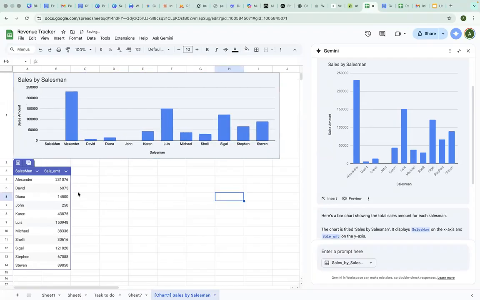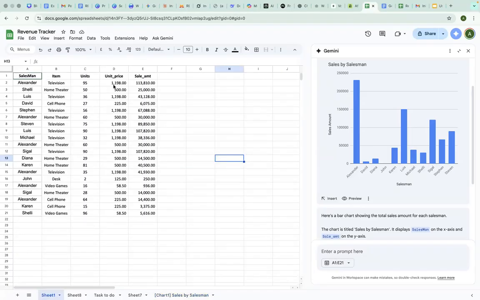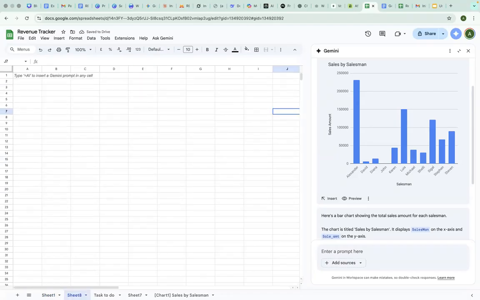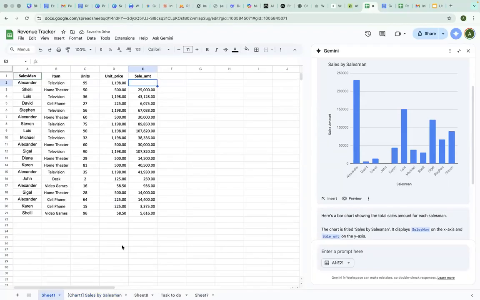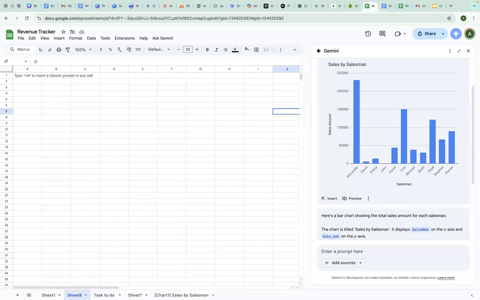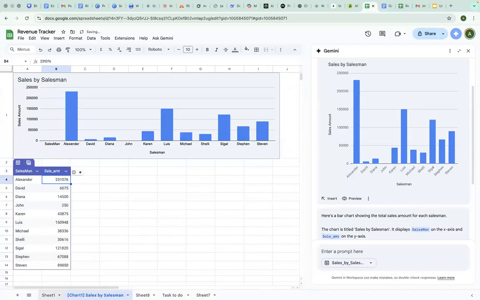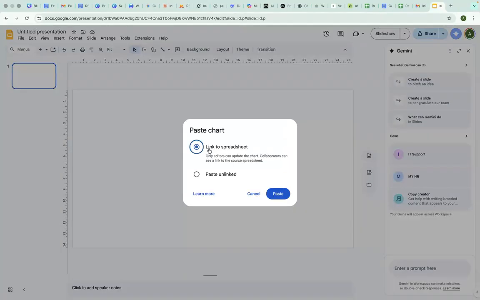Now let me show you one thing. If I make any changes to this, let's go to the main sheet. I remove Alexander's, let's say, the revenue. If I remove it here, now if I go to the chart style, let me take it here. If you see the sales name and person here, I just have to keep the data alive. This was the generation of one chart. I will copy it and put it in my presentation here. Here you get a chance to link it immediately: link with spreadsheet and paste.